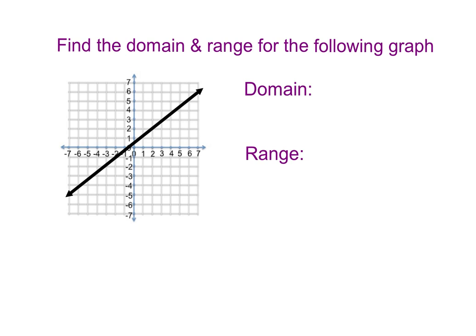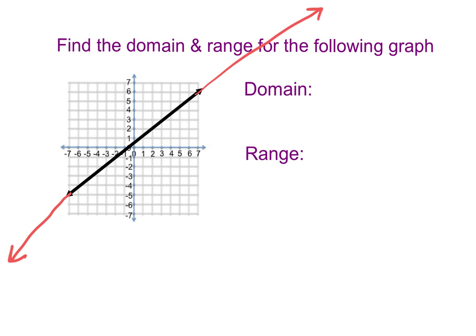So let's take a look at this new example here. This one doesn't contain any endpoints. This one contains only arrows. And remember, arrows communicate that this is going to go forever off of the screen. So you're probably looking at this without any endpoints. How on earth do we write a domain and range? Because there aren't any starting and stopping points. And that's true. We're going to take a look at what this graph is actually communicating to us.